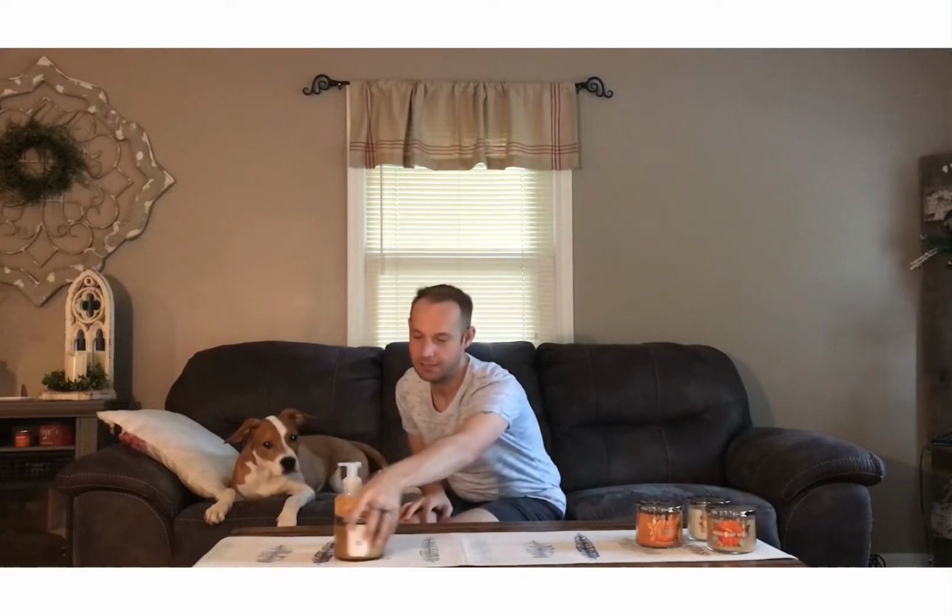Okay guys, and for the last two, we're gonna do a twofer on the last one, of course. I wanna talk about the last candle, and this candle is so important to me. It is the one and only Paris Cafe. This is also the campsite coffee candle that's been repackaged for its year-round packaging. They renamed it Paris Cafe. It is indeed, and I have confirmed, it is the campsite coffee.